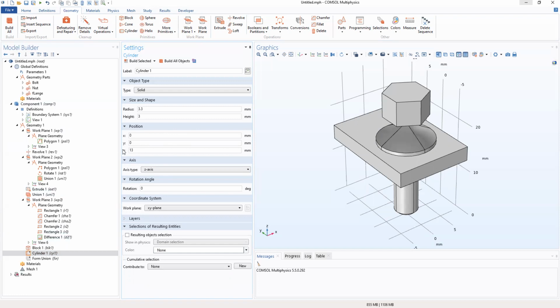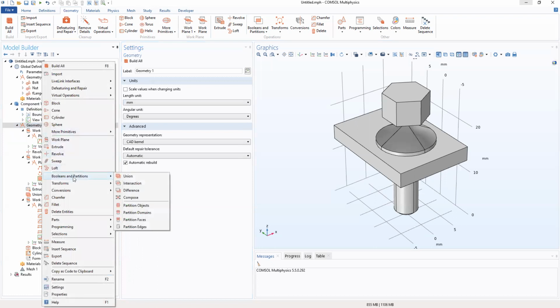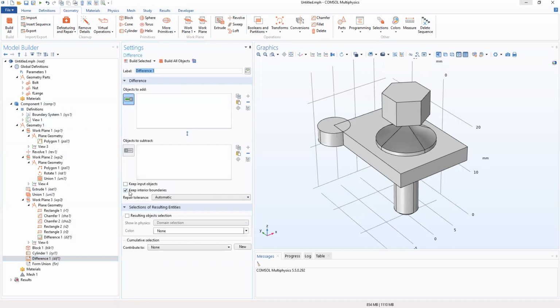And under the X field is going to be -8. And the Y field is going to be 13.5. And the Z field is going to be 13. Add Booleans and partitions. And we choose the difference.